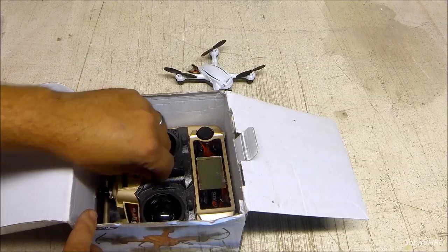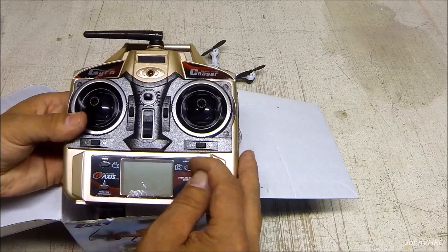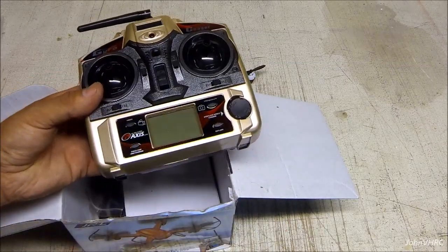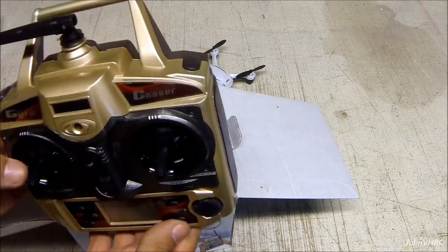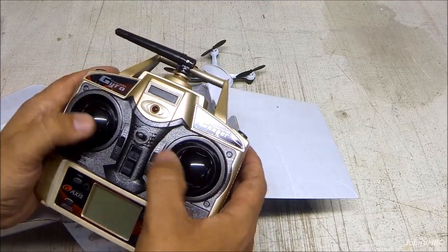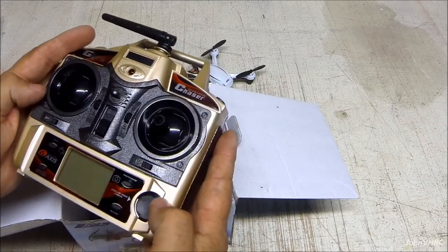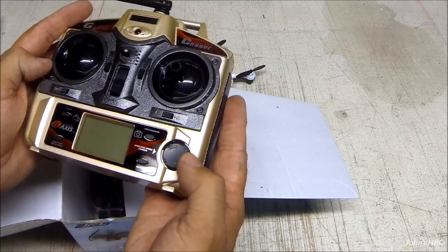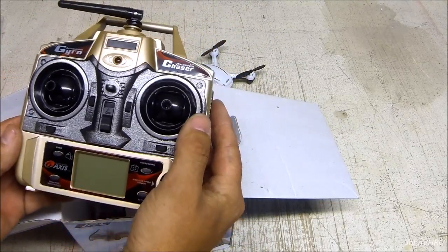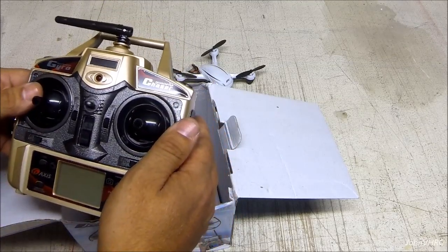Let's get down in here. Here's the transmitter. We can get the screen off of there. Good thing it had that on there. You seen where it had a bad spot there. Here's our buttons. Doesn't feel too bad. Oh, that's cool. Four AA batteries. Good.